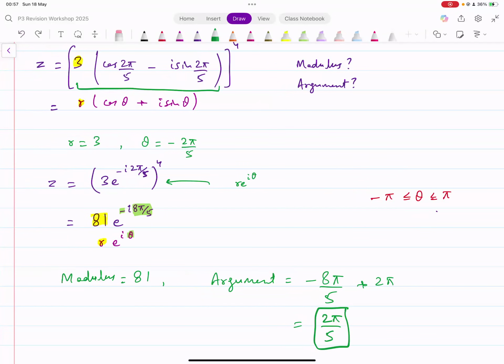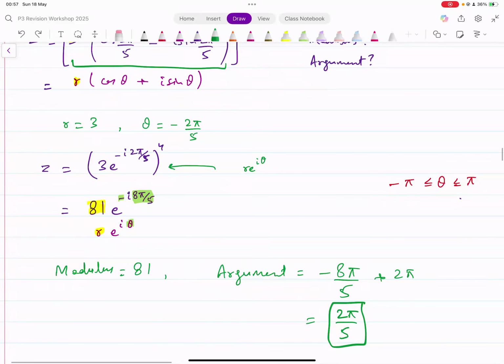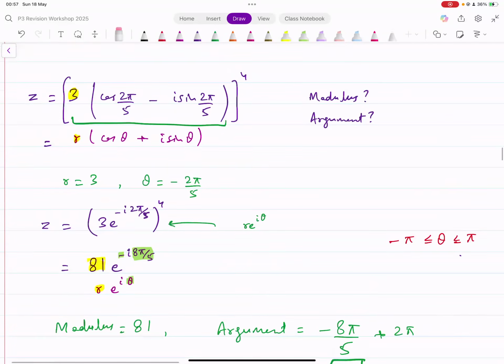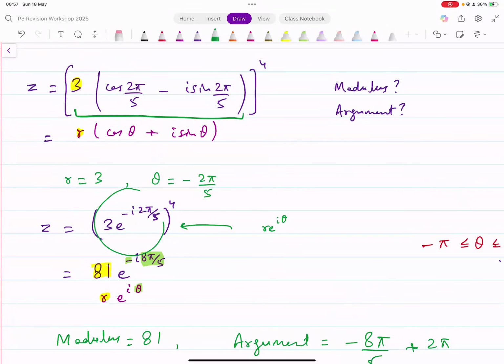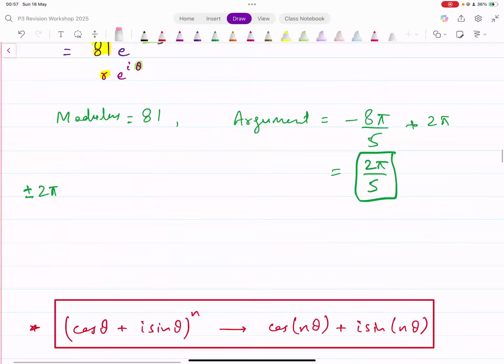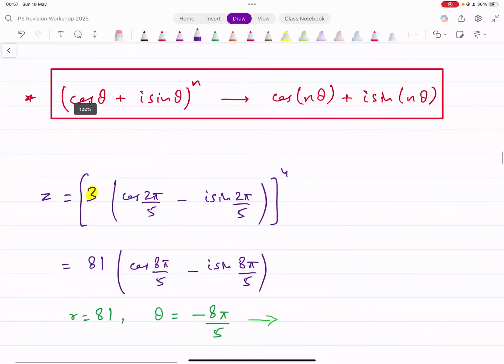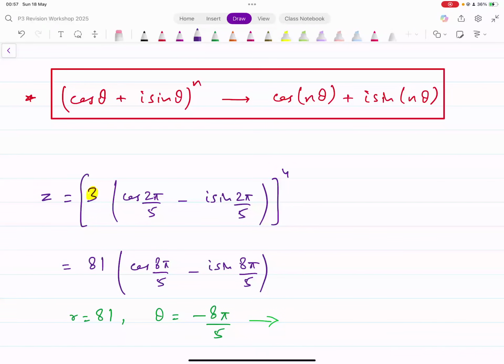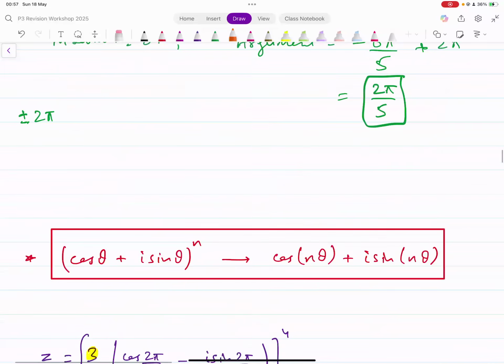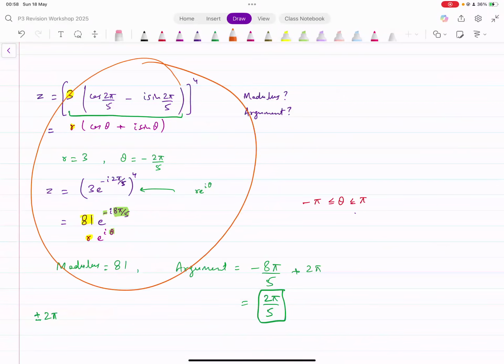So if your argument is going outside the interval, what you do is you try doing plus minus 2 pi to bring that inside the interval, because 2 pi completes one full circle and you get back to the same point. And that will bring your number inside the interval if it is outside the interval right now. So that will be the argument, 2 pi over 5. So when you have powers to evaluate like this, you can convert them to this form and then evaluate the powers. Now, there's a theorem that we have here that's not explicitly part of your syllabus, so you don't necessarily have to be able to do it. You can just do this working, but it makes things a lot simpler.